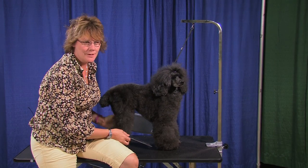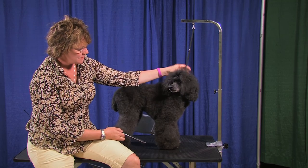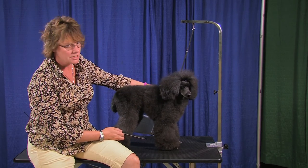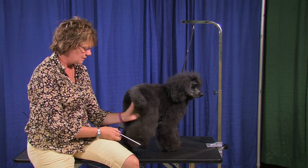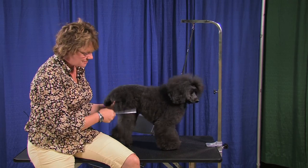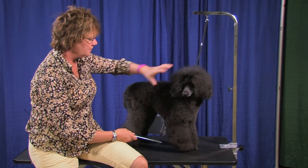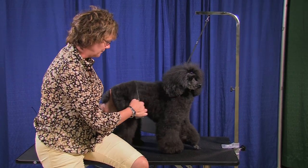Hi, I'm Cheryl Purcell and we're here at PetQuest and we're going to groom this little mini poodle. She was originally groomed into an Asian fusion style and unfortunately she had a little hot spot so she was used for demos this weekend. Another person groomed this half of her so I'm going to do this half and show you how to set in a top line, do her legs, and we're going to leave her head because we're going to let that grow back out to an Asian fusion. So let's get started.